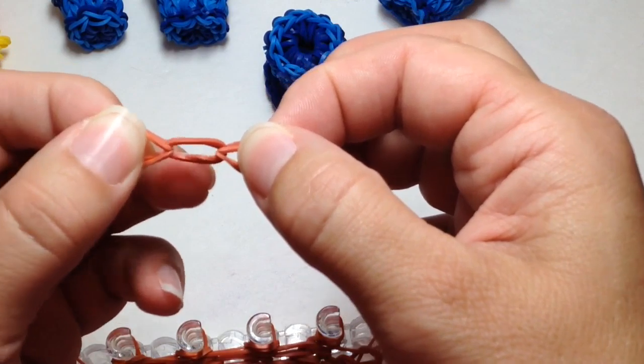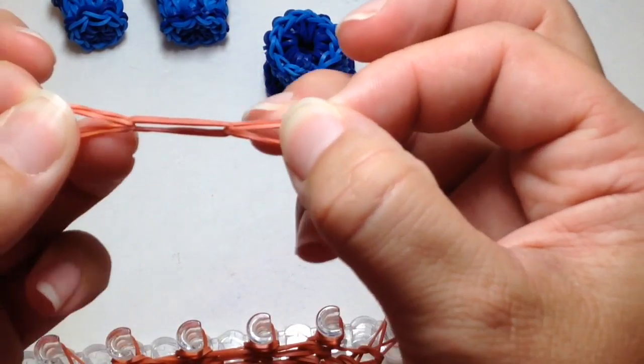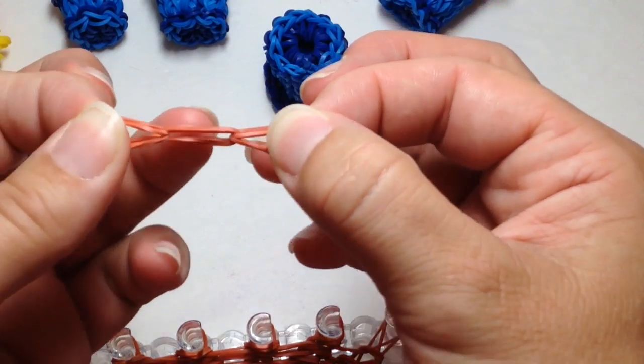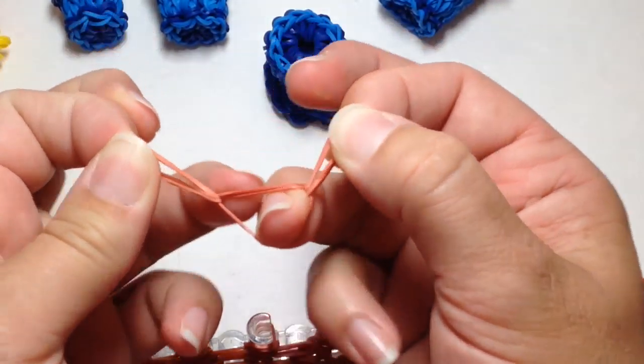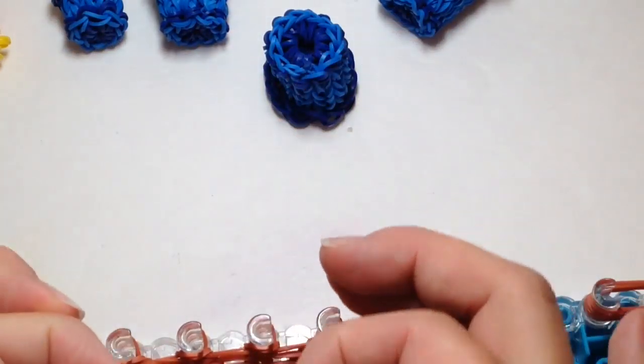If your band doesn't open up and it stays in a tight little circle, you need to regroup and get the other bands on the opposite side. But you want it open so it will stretch. And the reason for this, I'm about to show you.